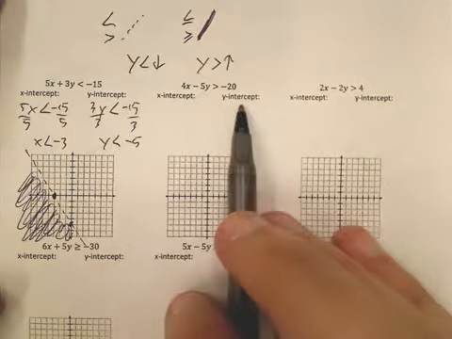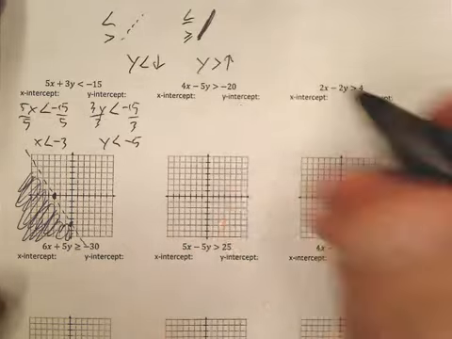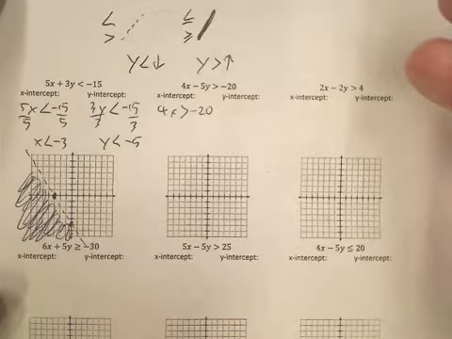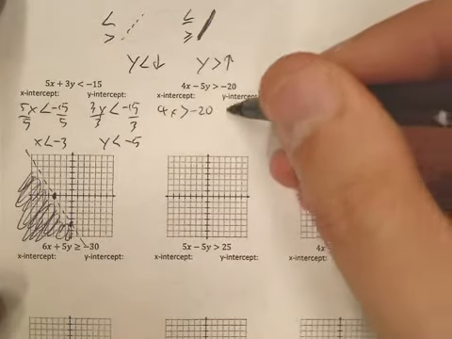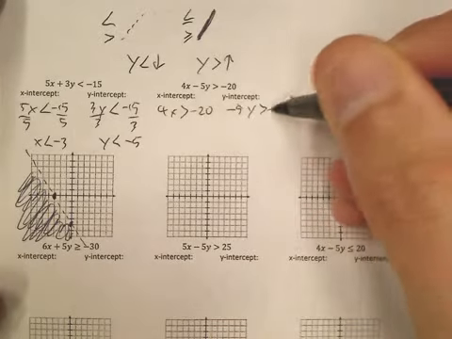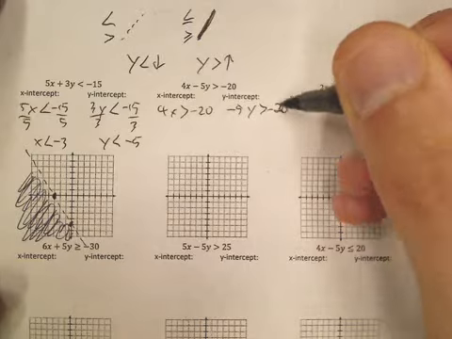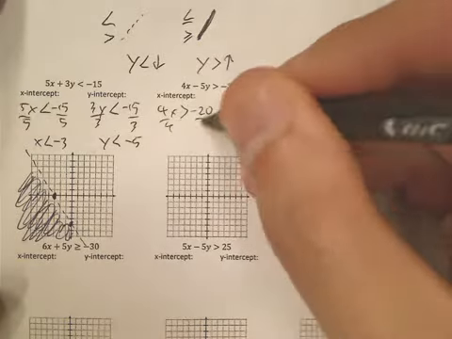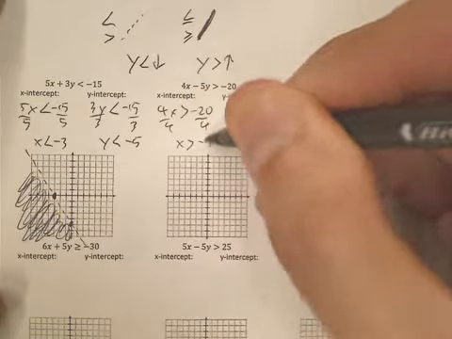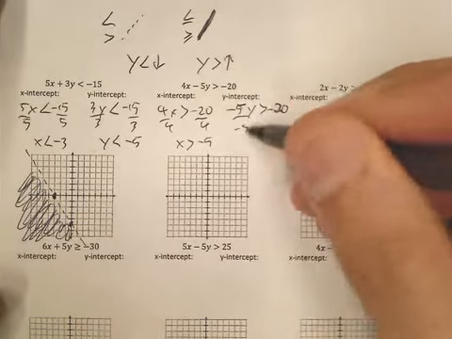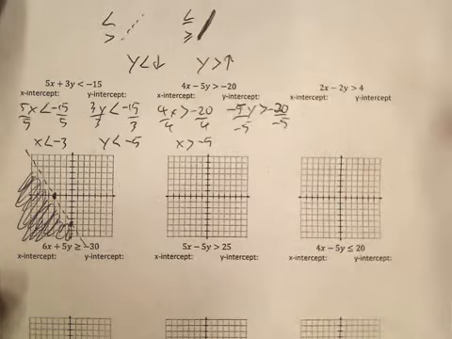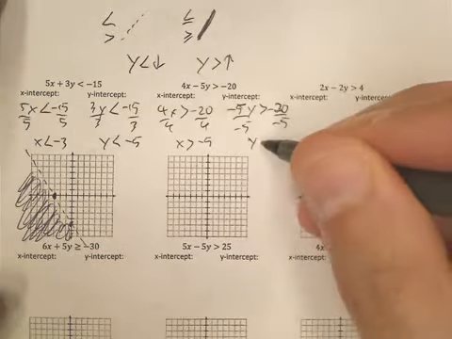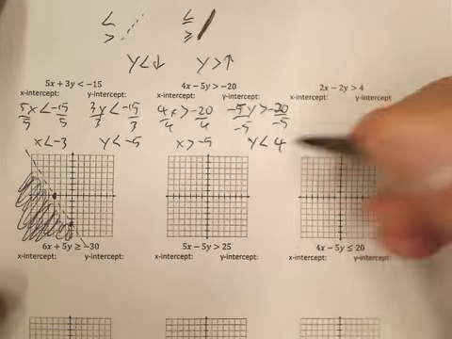Let's do this next one together. So start with the x. 4x is greater than -20, and -5y is greater than -20. Whoops. Okay, solve for the variables, divide by 4. X is greater than -5. Over here, divide by -5. And I picked this one next because when you divide by a negative, you have to change that sign around. So y is less than 4.